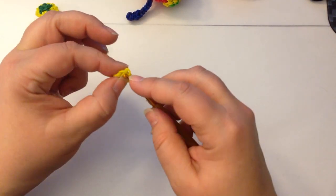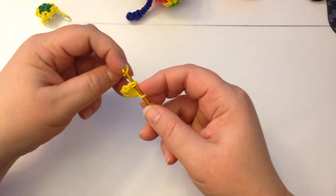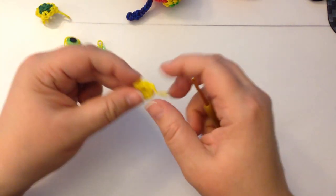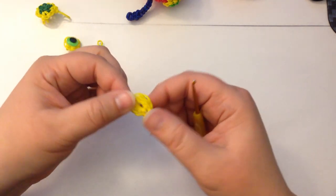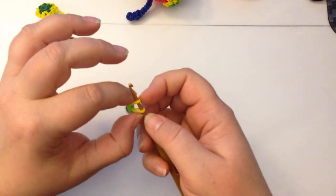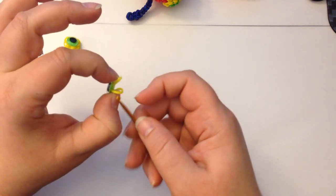Okay, I'm going to pop my hook through that first stitch, and with a yellow band I'm going to do a slip knot, slip stitch, tie it like that, nice and tight. Okay, now through this, and it doesn't really matter which side you do, I'm going to take the little eye that I have that single band through. Okay, and I'm going to have them going both ends of my loop on that hook.